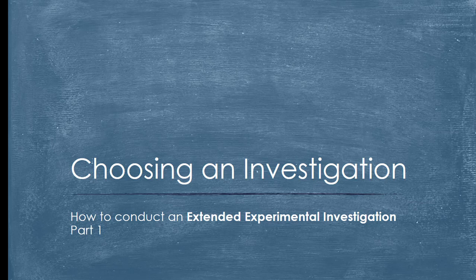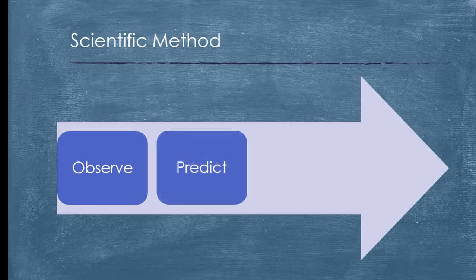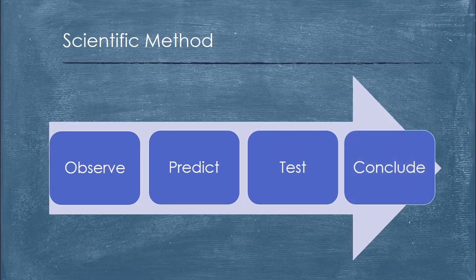Choosing an investigation. For starters, what even is an investigation? Well, what is science, right? Science is all about doing science. It's all about the scientific method. And the scientific method consists of this. We generally start with making observations. From that, we come up with a question. We predict, we make a hypothesis, and then we test that prediction, and finally make a conclusion. After that, the cycle can actually repeat itself, because that can be a new observation which continues to go into more testing. But as you can see, choosing an investigation will start with your observations.